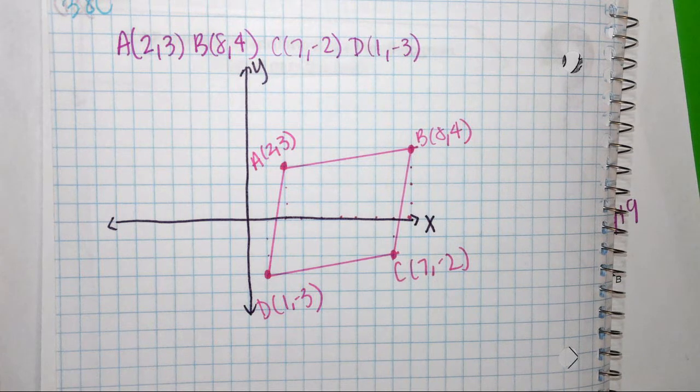Okay. So, for this to be a parallelogram, opposite sides have to either be congruent or parallel. Now, for them to be congruent, we could use the distance formula, but I don't want to do that. How could we tell if two segments are parallel? You do the y2 minus y1 over x2 minus x1. You're close, but you flip it.